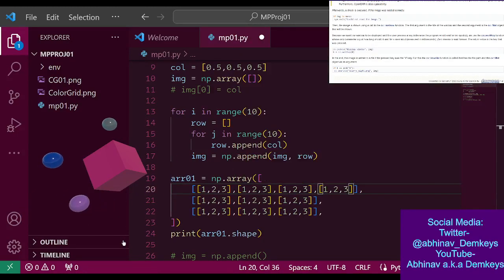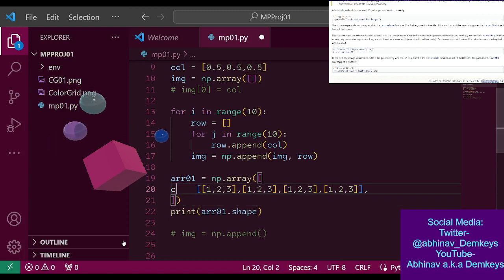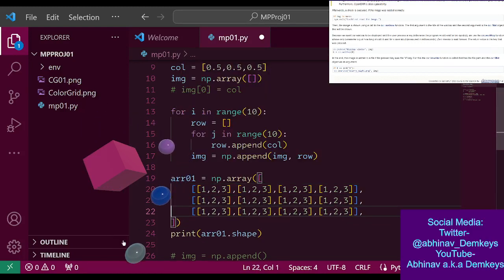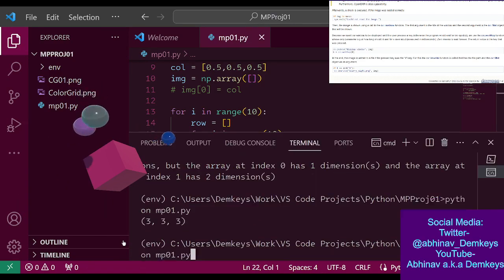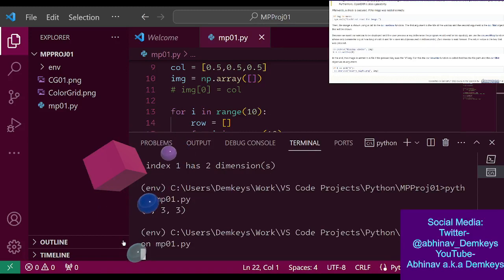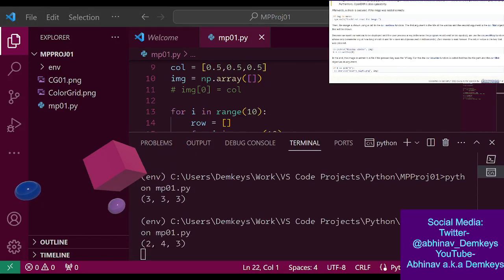Let's do that. Okay, so we have 3 of these. Let's make them separate numbers, so at least I can differentiate. Okay, so it's 2 rows.